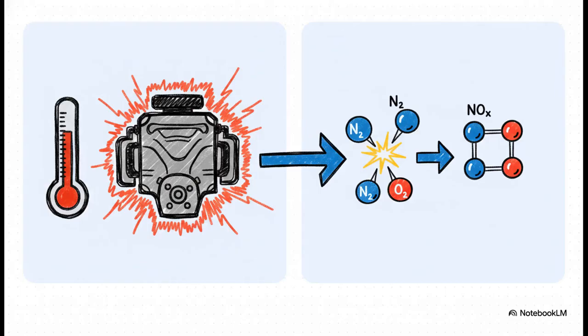And there's your 2-mark answer. It's a 1-2 punch. First, you have to state the condition, which is the incredibly high temperatures inside an engine. Second, you state the reaction that happens because of that condition. All that intense heat provides enough energy to smash the strong bonds in nitrogen molecules, which finally allows them to react with oxygen. You need both of those points to get the full 2 marks.